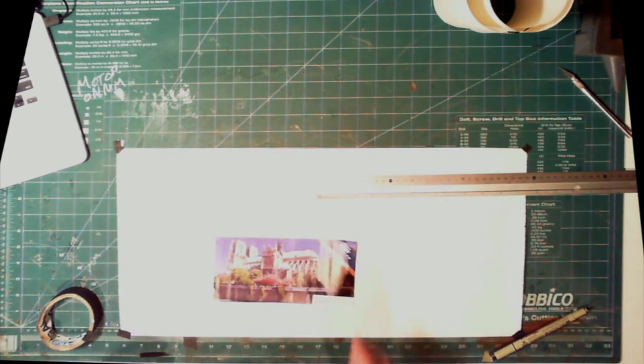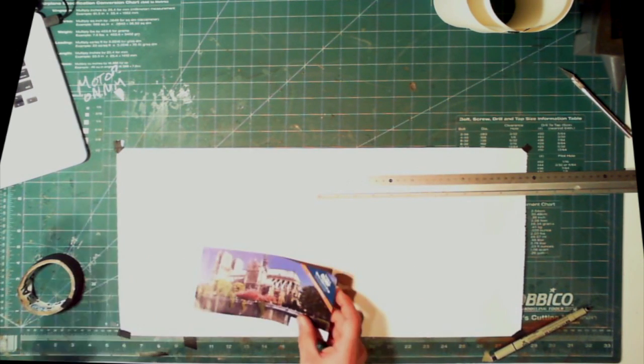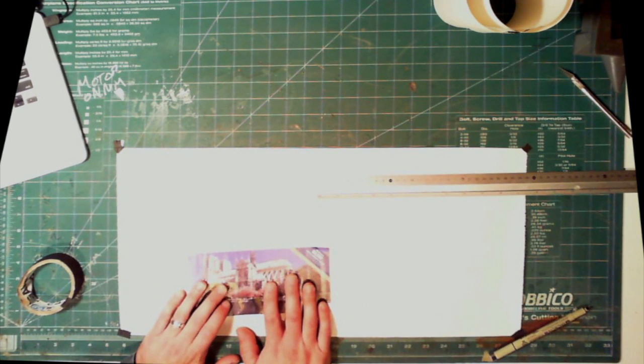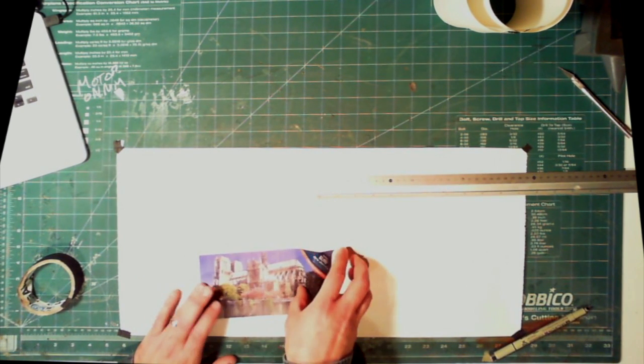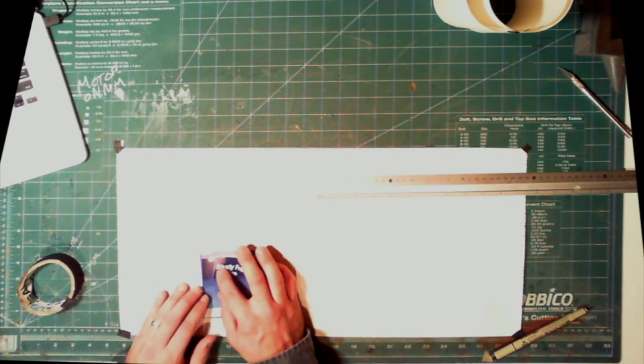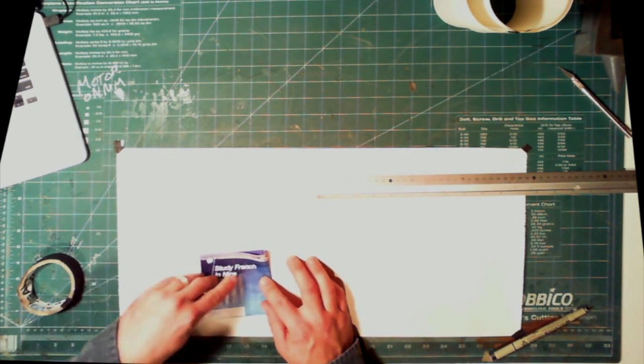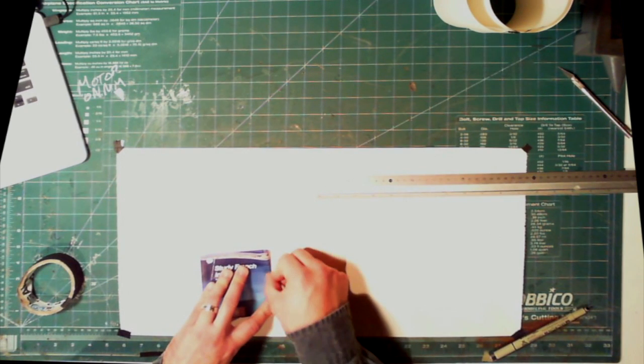Let's set that up there. So now, how do you grid off your reference image? It's really, really simple to grid off the original image. All I'm going to do is take the picture, and try to line up the edges as closely as I absolutely can.